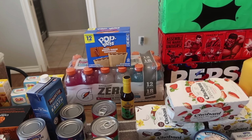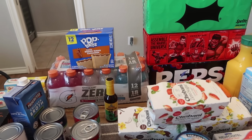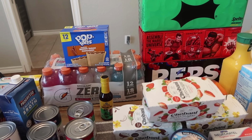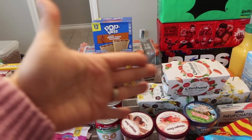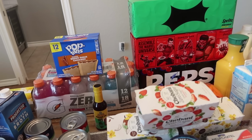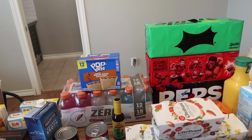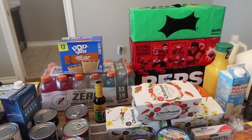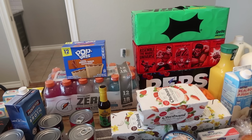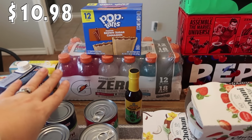We are out of all drinks. So stocking up the drink fridge one last time. I don't even know if I've mentioned this yet, but we are moving soon, very soon. This is like the last super big haul. We're just gonna be kind of eating what we've got and filling in from here until we move. But I'm thinking of getting rid of the drink fridge because I feel like I fill it up and the kids and their friends drink a lot more than they need to. So I figured, you know what, I'll fill it up one more time and then make a decision when we get ready to move. But anyway, got off on a tangent there.